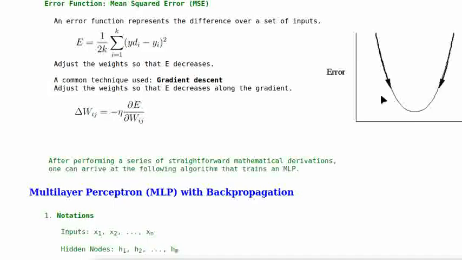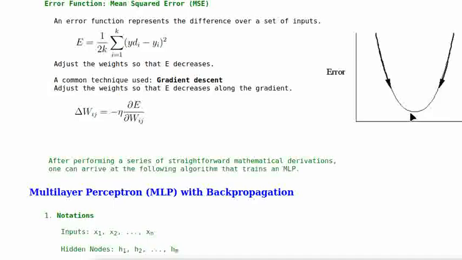of the error function. For example, consider a plot where the error E is a function of a weight W. By computing the derivative, or partial derivative, partial E over partial W, we determine the slope of the error curve. Adjusting W in the direction of the steepest descent leads us toward a minimum of the error function. In many cases, gradient descent converges to the global minimum. However, if the error landscape is complex, such as having multiple valleys, the algorithm might get stuck in a local minimum instead of reaching the optimal solution. For simplicity, we'll assume a convex error function where only a single global minimum exists.